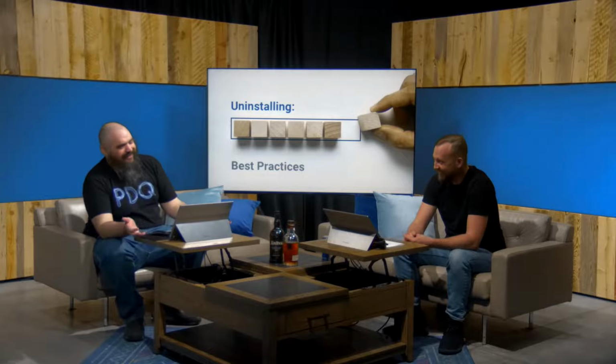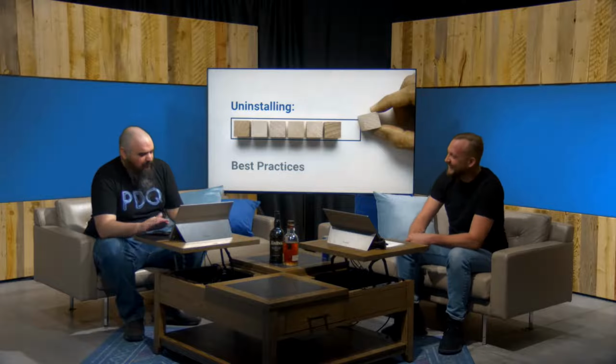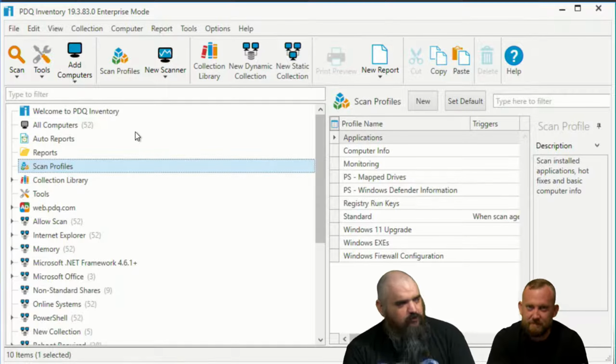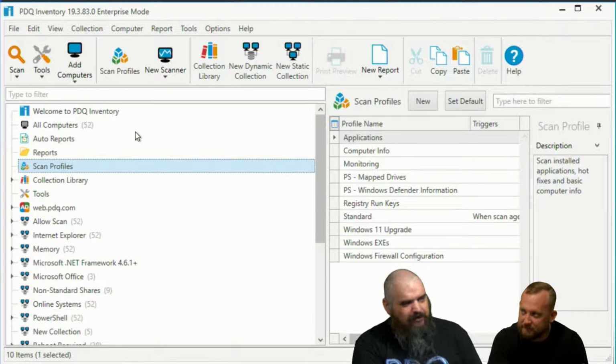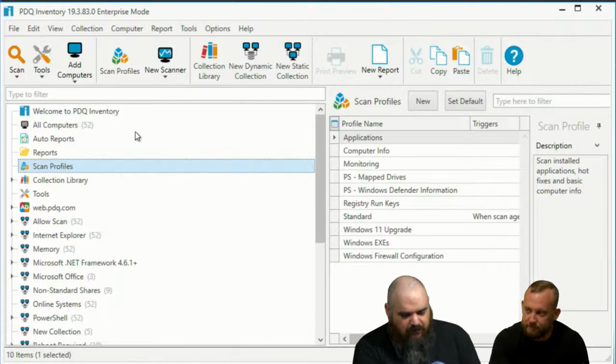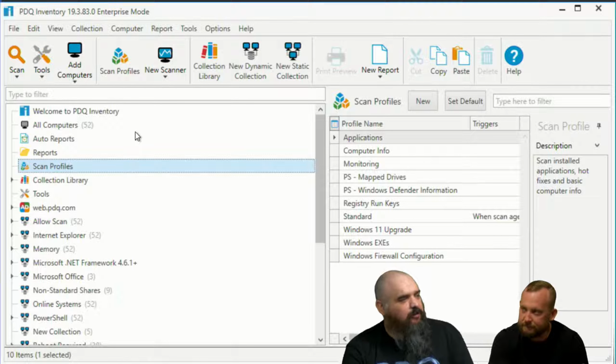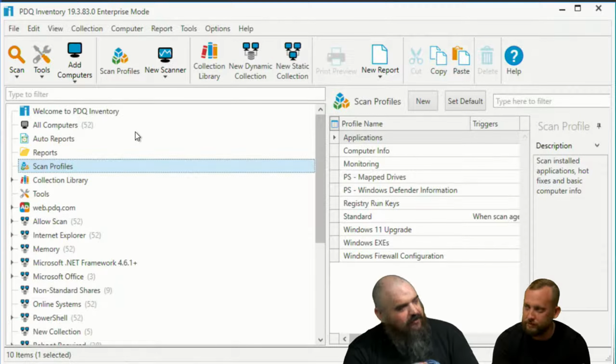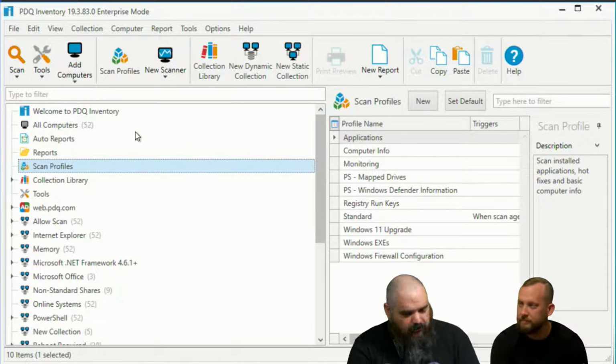All right, so the first part when it comes to uninstalling is the uninstall types. There can be others, but it's mostly MSI or EXE. With MSI, the parameters aren't going to change. It's always /QN, and then you could add /norestart if you want. That is static. It's always going to be the same.